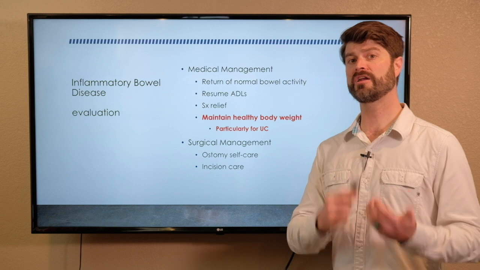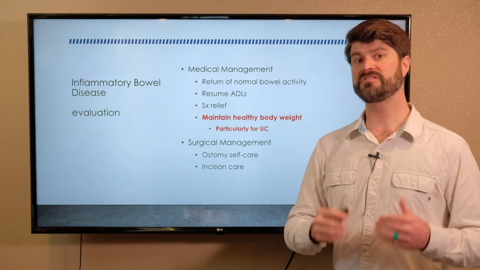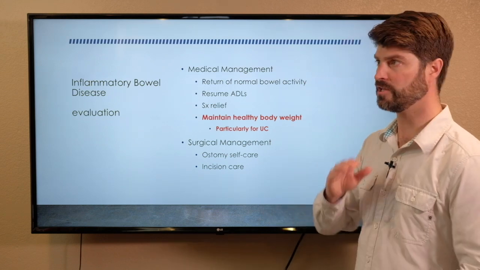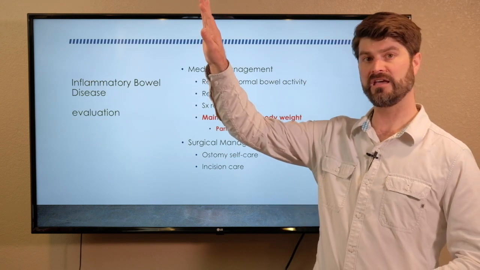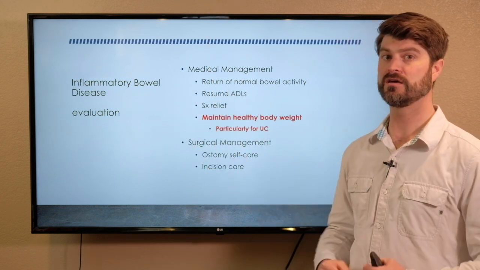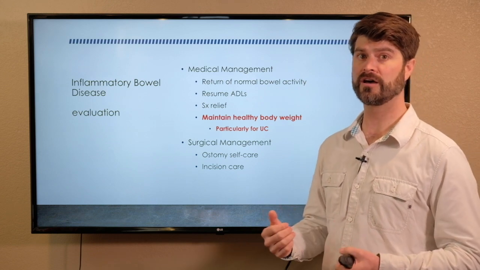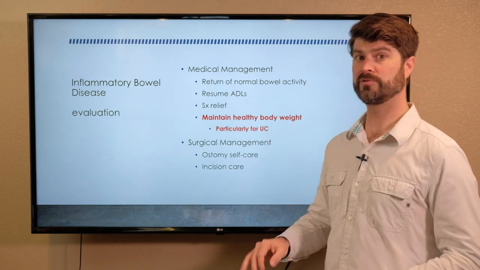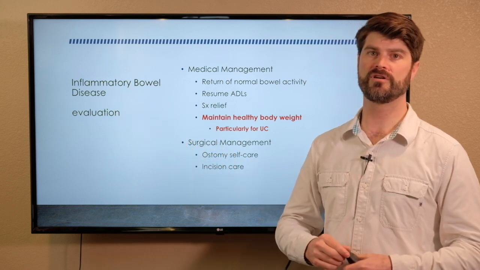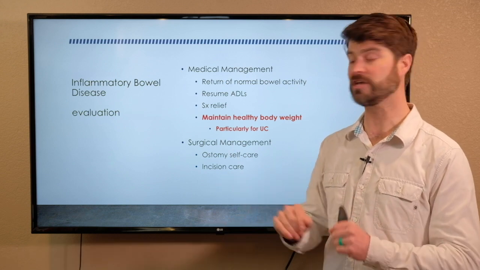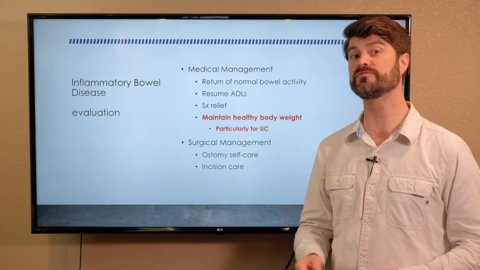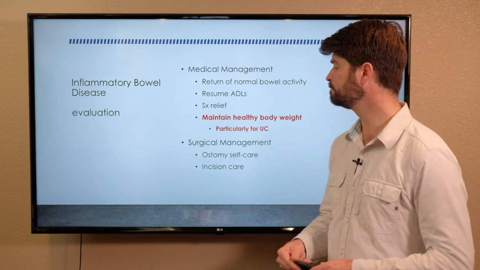And body weight. Body weight is a big, big thing. We want them to have a stable body weight, meaning it's not rapidly changing. An unstable body weight would be periods of extreme kind of weight gain and weight loss. So we want to see them be able to maintain an appropriate weight over a period of time. We'll probably start this in the hospital, but as an outpatient, we're really going to monitor these patients long term to make sure that they're not having those dramatic or unstable weight changes. This is particularly important for ulcerative colitis because of the volume of stooling that those patients can have.